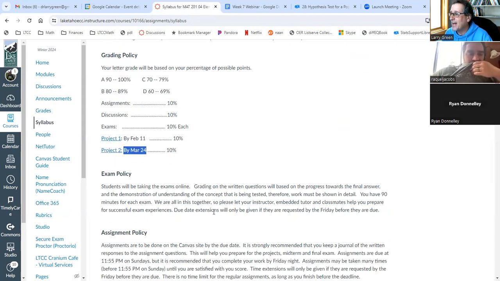Okay, so step by step. What's the first step of project 2? And the hint is it's exactly the same as the first step in project 1. You're asking, what if the p-value is 0.9999? You still can't say the null hypothesis is true. Then you go for confidence intervals.